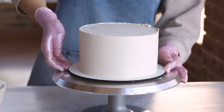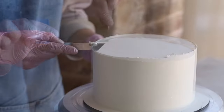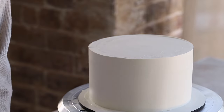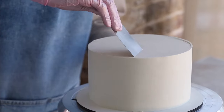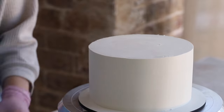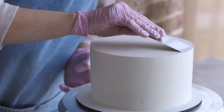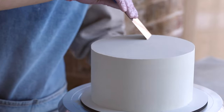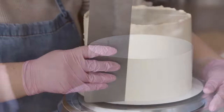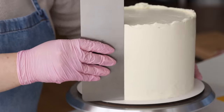Once the final coat sets, cut off the crown with smooth movements of your small flexible scraper, applying almost no pressure. Now let's take a look at the first cake. Remember how lopsided it was in the very beginning? The success in making a beautiful cake is mostly due to ganaching technique and the recipe of the ganache itself. A badly frosted cake with an uneven coating will not look expensive, elegant, or attractive no matter how chic the decor is.